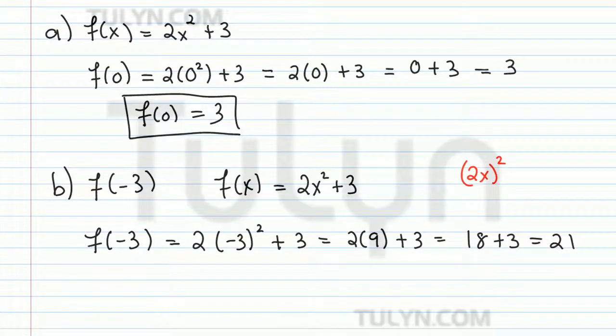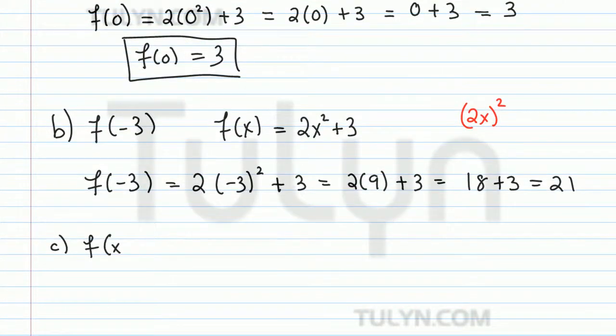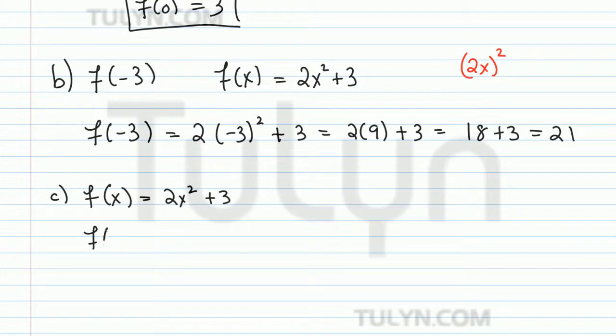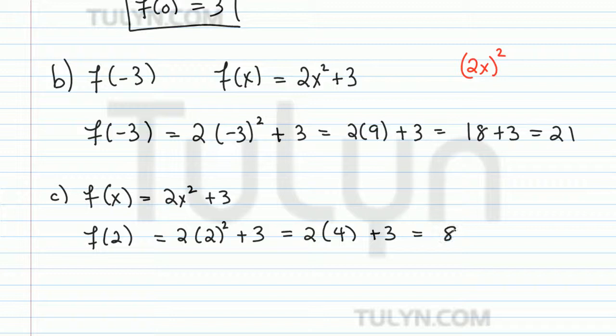And then finally, part C, we want to evaluate f of 2, right? So f of x is 2x squared plus 3. Let me just make sure, yeah, f of 2. Forgot for a second there. So we want to evaluate f of 2, so we replace the x with 2 this time. Not so bad. So 2 times 2 squared, so the square is just going to affect that second 2, plus 3. This becomes 2 times 4 plus 3. 2 times 4 is 8 plus 3, which is 11.